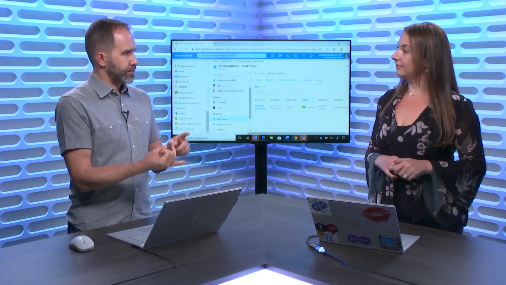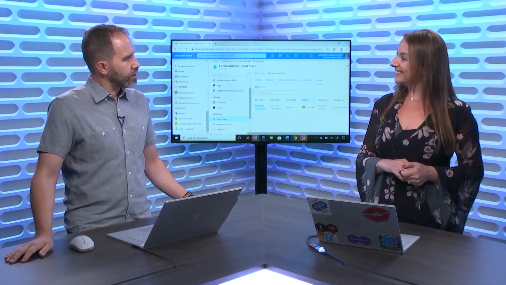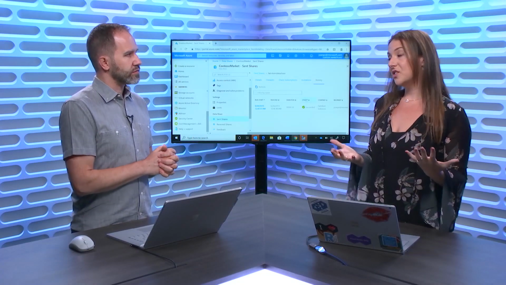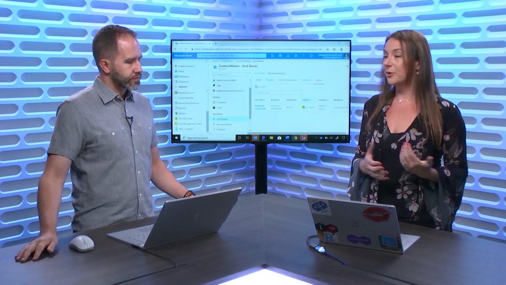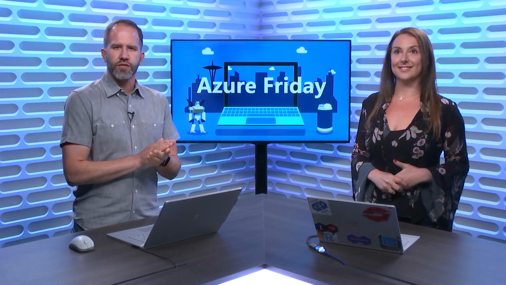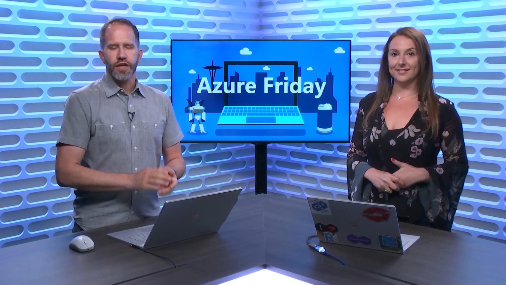So you know that they accepted it, they received it successfully, and it is now in their data lake or in their storage account, and they're probably doing work with it. So now you have established a data sharing relationship. Exactly. Very cool. And is this available right now? Can everyone use this today? Yeah, everybody can use it. Just type in data shares into your Azure portal and off you go. Fantastic. I am learning all about how to share data more effectively with Azure Data Share today on Azure Friday.